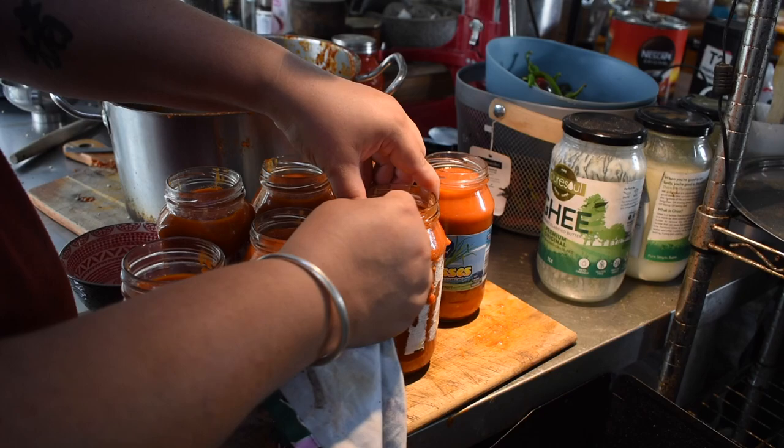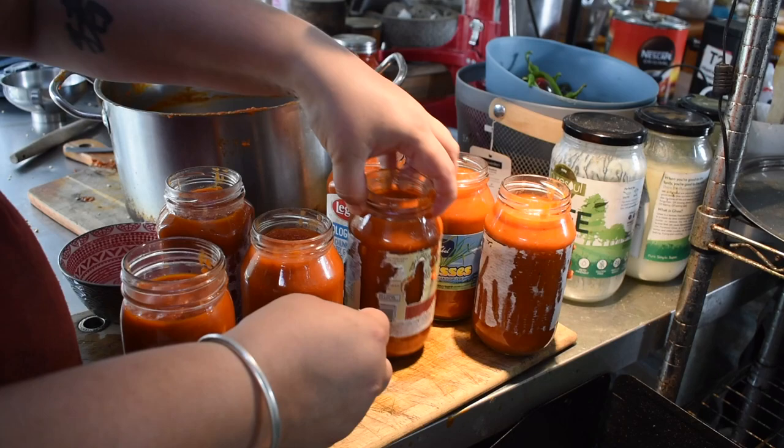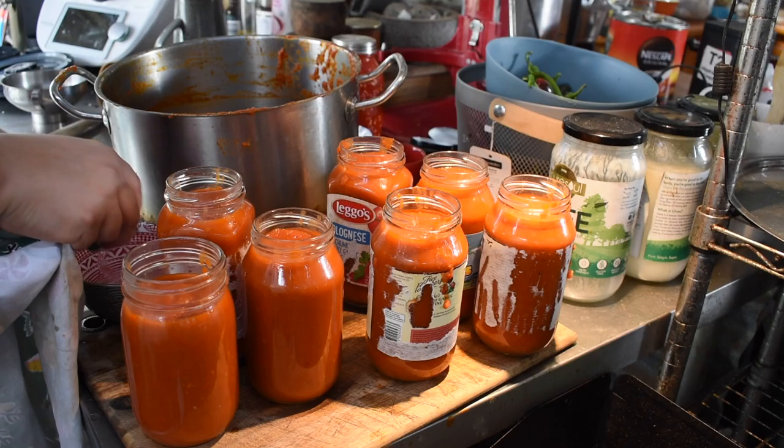I didn't add anything to these. These are pretty much straight tomatoes except for those two onions between all these jars and those few cloves of garlic, which isn't enough to kick it over.